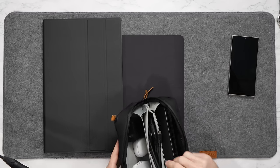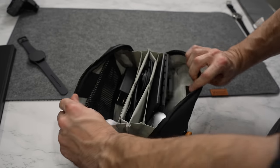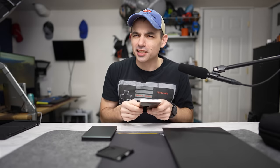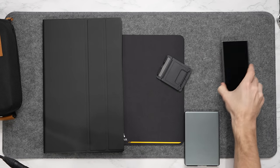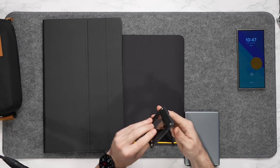So first off, we're gonna talk about the minimum configuration that I think you could use to get actual work done. Obviously, the phone by itself, if you wanna use it as just a phone, just get a case. I personally won't because I like to live dangerously, and I think the 24 in its natural state is so good. But two things off the bat, if you wanna take this from a phone to a straight up note taking device for class or even business conferences, first off, you need some kind of a little stand.